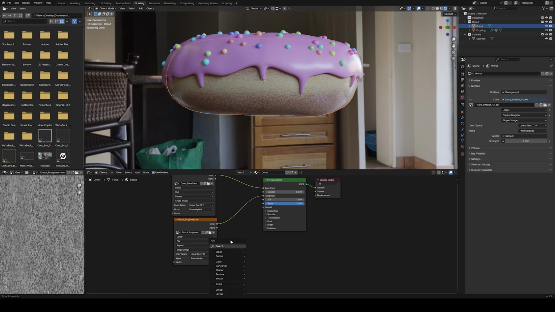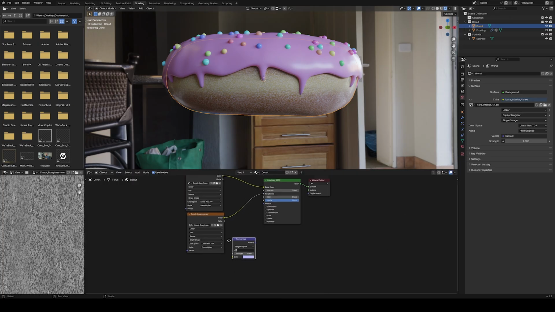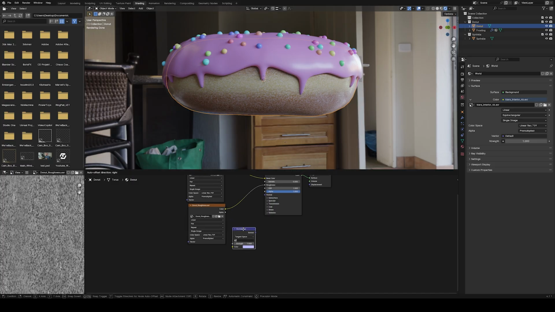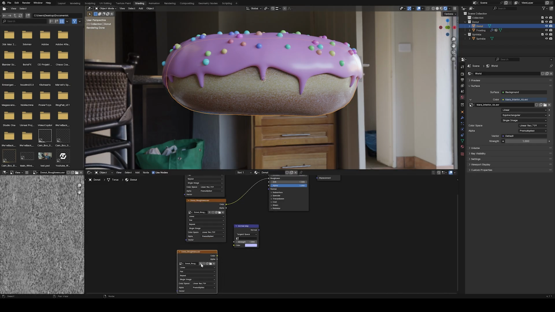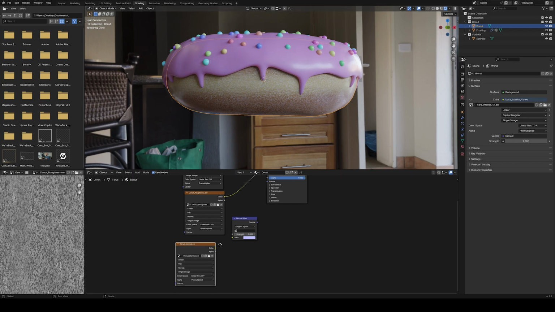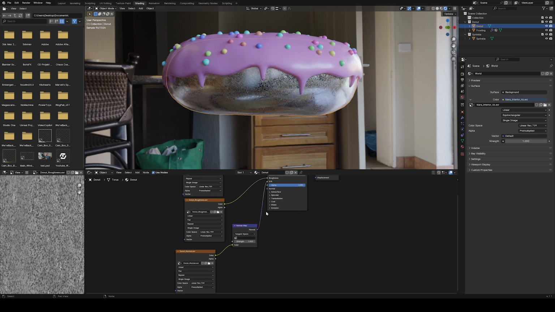And now we're going to hit Shift A and add a normal map. So before we add any normal maps, we always want to actually use this node first. Shift D to duplicate our texture image. Hit the 2, hit open, and we're going to navigate over to our normal map. Plug both colors in. Whoops.